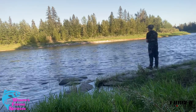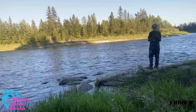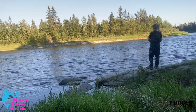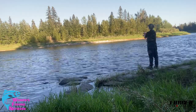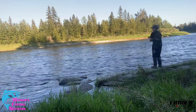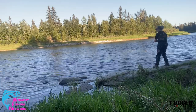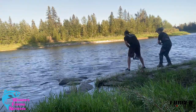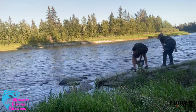That guy down there got a fish. Maybe we should move. True, I got a fish too. Oh, I got a fish. Got him, bro. Yeah. Oh, there he is. Oh, I can get him here. Grab him, man. What is he?